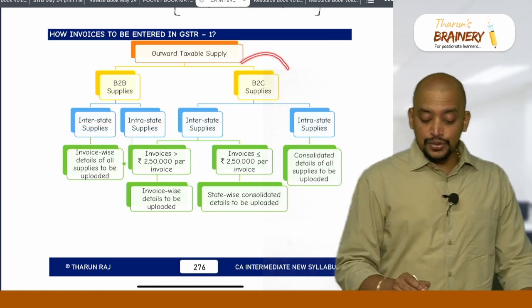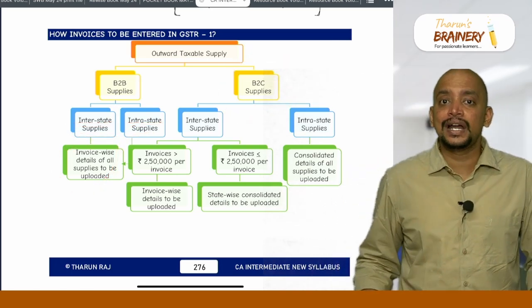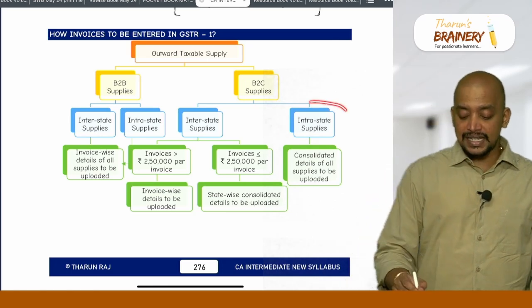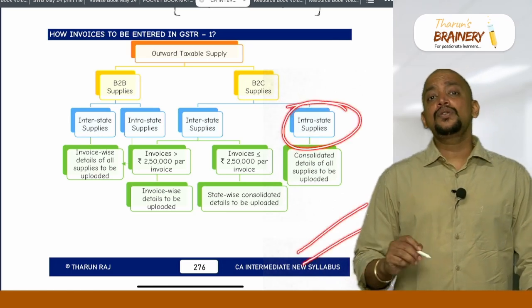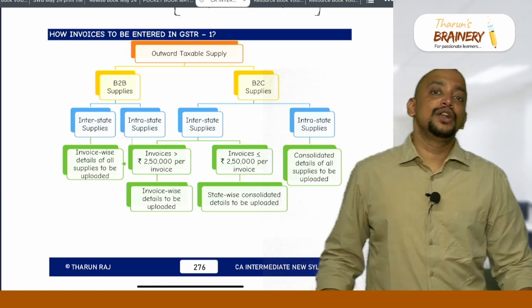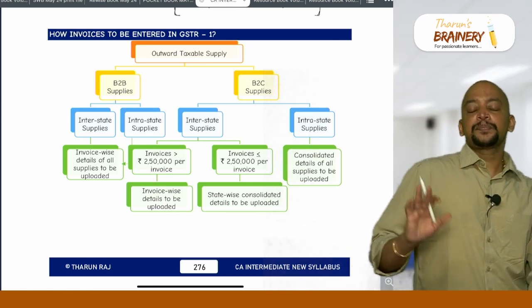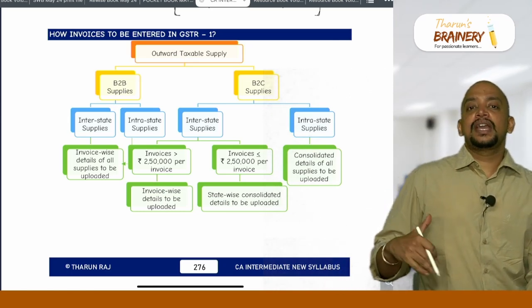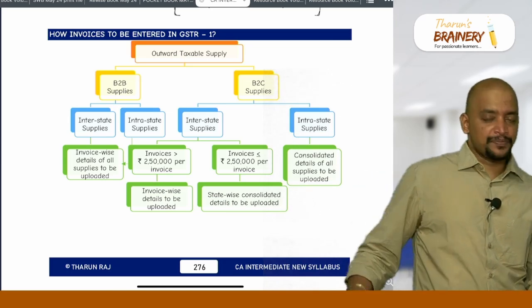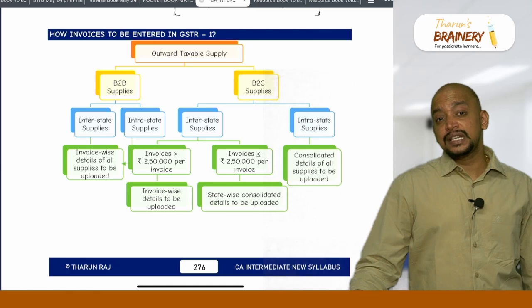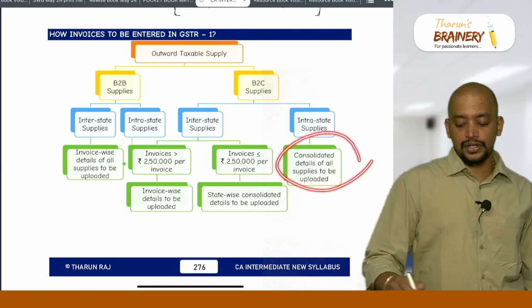Whereas B2C, B2C means what? Sale to unregistered person. Sale to unregistered person, suppose if it is intrastate, within the state, we don't have to show invoice wise, just we will do the consolidation. So first you remember these 2 points. If a person is making outward supplies which are B2B, always it should be reported invoice wise. If it is B2C intrastate, always consolidated.